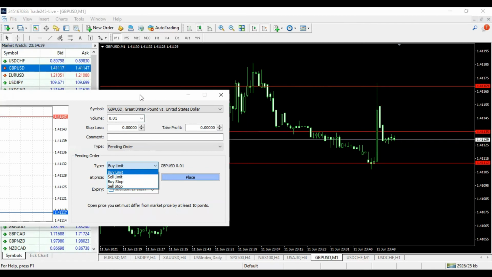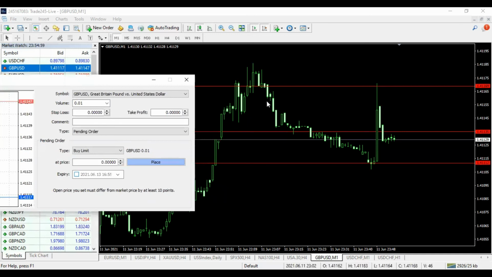So let's use a practical example for you guys to understand what I just said here. So say, for example, the market is currently here at this point, and you analyze and say, okay, I don't want to execute the trade now, but according to my analysis, the market will come all the way down, and when it reaches this point, this red line here, it will reverse and go back up. So you want to put your buy limit. Perhaps you won't be around, but you don't want to miss this opportunity.